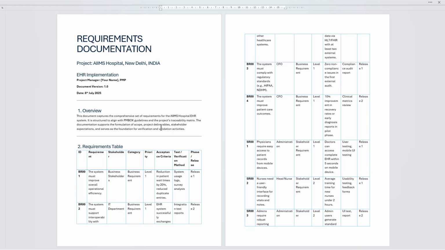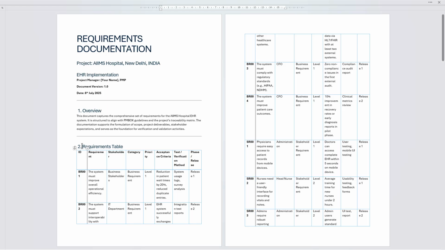Here, clarity is your best ally. The overview ensures that anyone who opens the document, be it a developer, a vendor, or a senior executive, knows immediately what they are looking at and why it matters. It is surprisingly common to rush through this part, but setting the tone here avoids misalignments later.